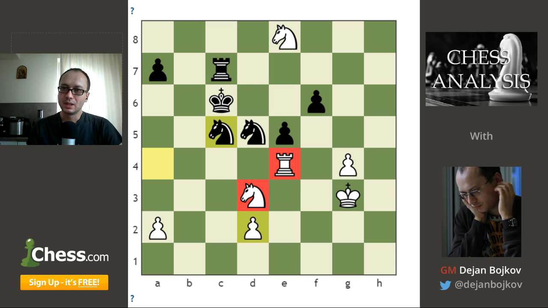If knight takes c5 in this situation, well, then the problem would be that this rook just runs away, rook e7, and the 2 knights will be hanging. So that's why we need to react in a trickier way. And the trickier way is rook c4. We are attacking once again 2 things, the knight, the rook.